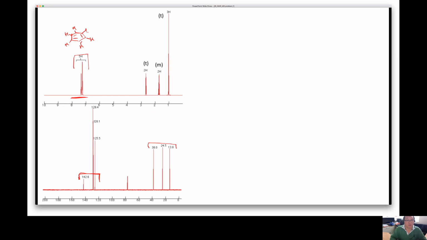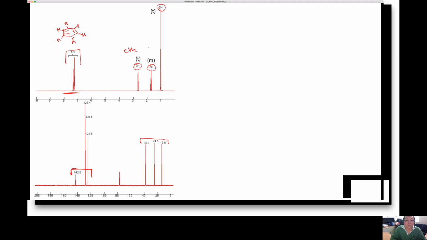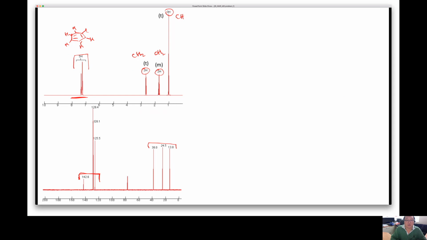Well, the clue for that 3 carbon chain is coming from there. This is CH2, right? This is CH2 because there are 2 hydrogens there, and there's a 3 hydrogen, so that means there's a CH2, there's a CH2, there's a CH3. It's kind of hard to see, but they write it down as a triplet. So this is a triplet, meaning that this CH3 has to have 2 hydrogens on the adjacent carbon. So that's split into the triplet.